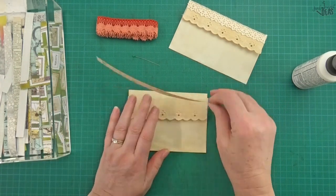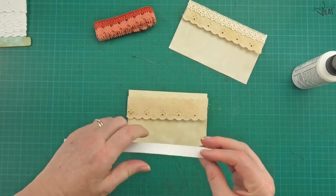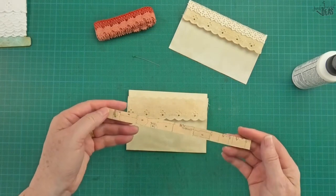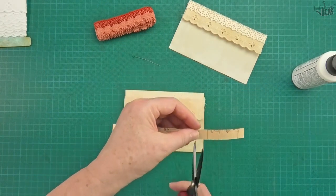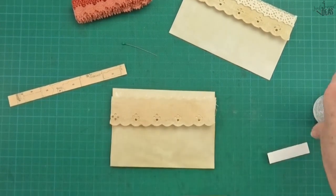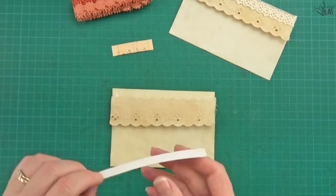So I'm going to use this one today instead of using up the double lace and sewing it. Now this has already got the double-sided tape on it, so it saves me from having to glue it down, but I can also put a little bit of glue on there just to make sure in time to come that it doesn't work its way loose over the years. So I'm going to just measure that there and cut it off. And I'm just going to throw some glue down there just to make sure that it hangs around for a few years. Because I don't know about you, but if any of you have ever used this double-sided tape, it does let go after a few years.